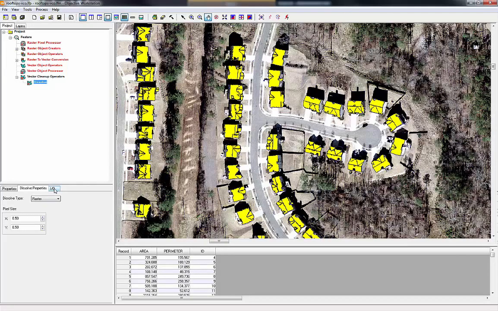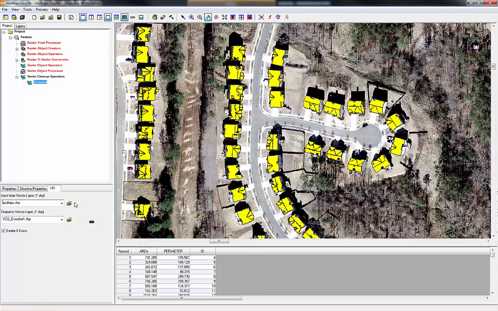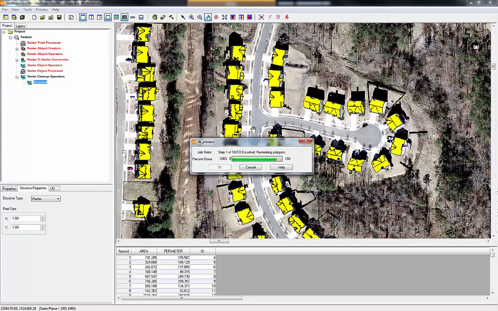One of the first things we have to do is identify the input. Objective is expecting the shapefile from a previous process. So we will click the folder and we will grab our rooftops that we've been performing the region grow with, open that up. So now IMAGINE Objective is going to perform a dissolve process on those rooftops. And just another setting here, we're going to use the pixel size 1 by 1 for the dissolve type, and we'll go up here and click the lightning bolt and wait for the process to complete.